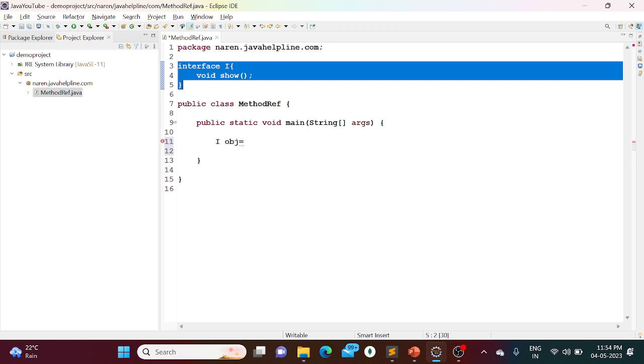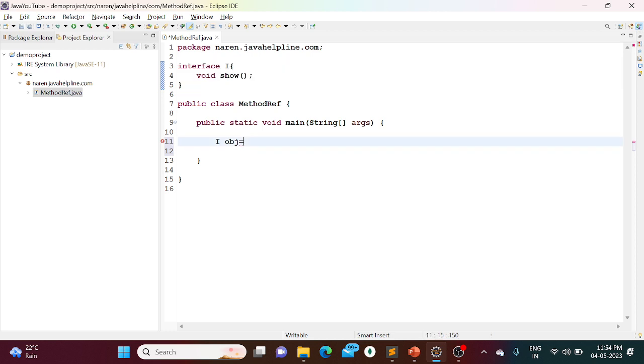This is one way. Any other ways? This obj is expecting an implementation of this functional interface, so by using an anonymous class we can implement the show method here itself, like new I.